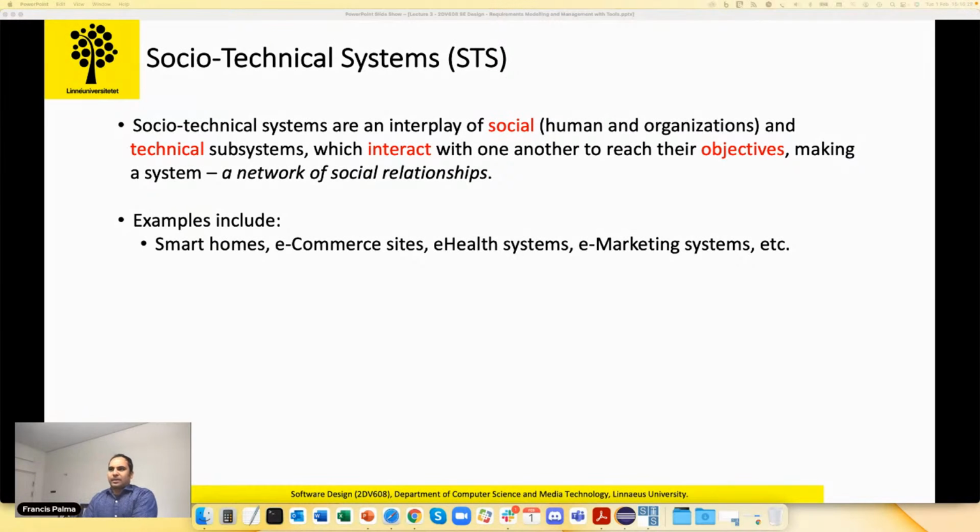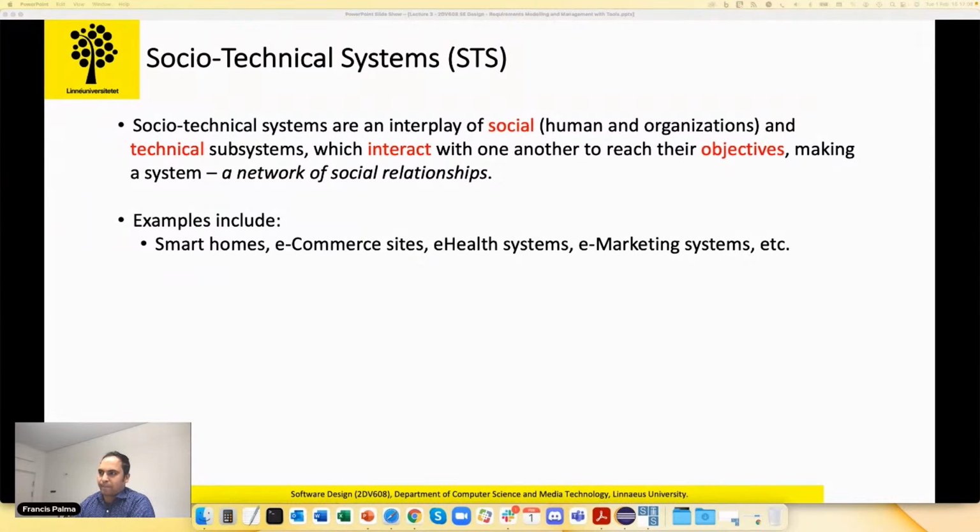So yes, coming back to STS, socio-technical systems. In today's world, basically all the systems that we are using, including smart homes, commercial websites, e-health systems, are examples of socio-technical systems that involve social aspects like humans and organizations, as well as technical aspects. In socio-technical systems, the main thing is the interaction between these components.